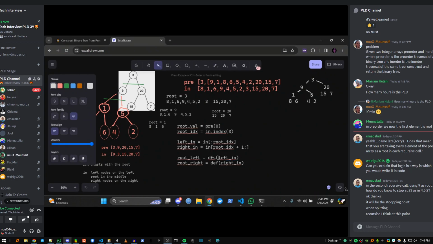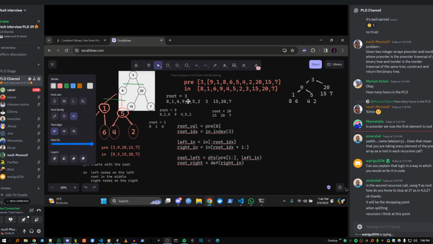So let's make an example here. I want to send pre, but I want the first element of this pre array to be the root, right? So I know that the next root is 9, so I can just do pre 1 like this, and I know that when this recursion comes around and looks for that first element, it's going to find this one. Does that make sense? It does.